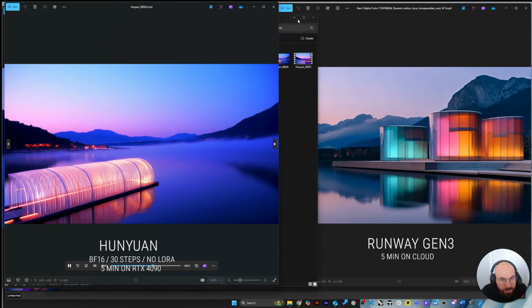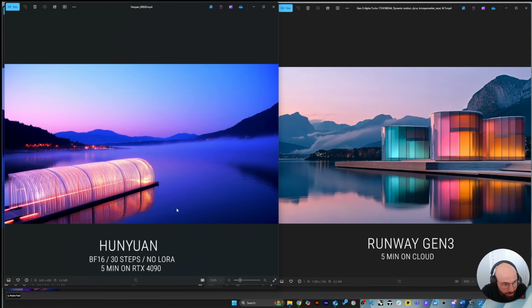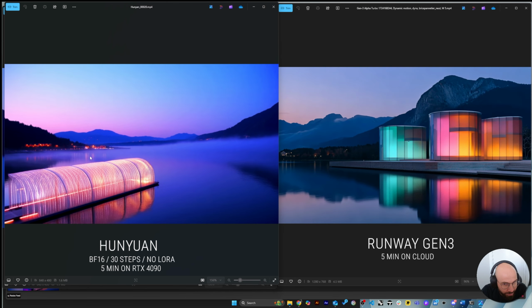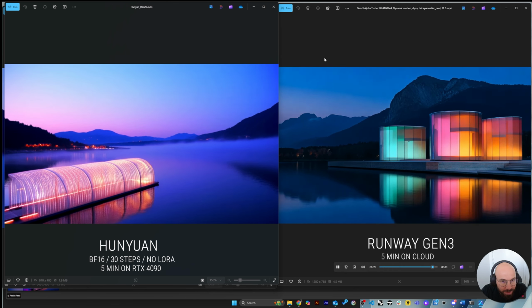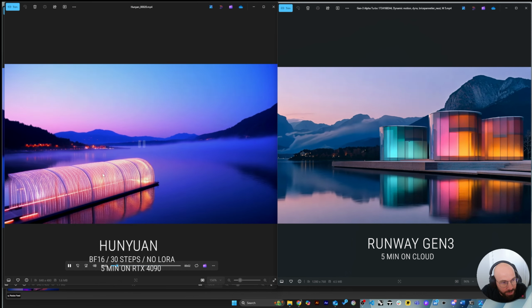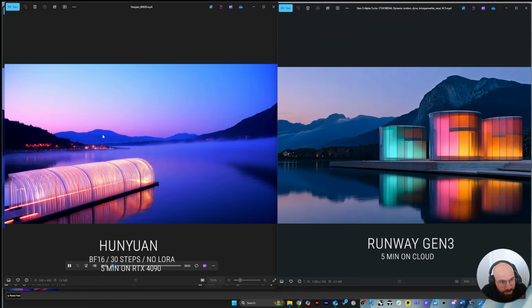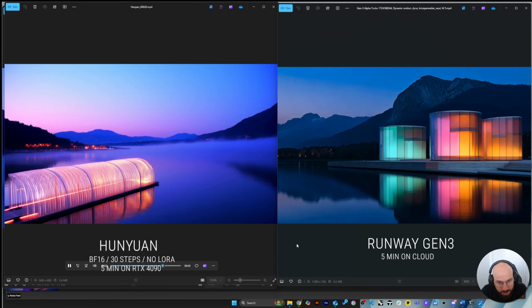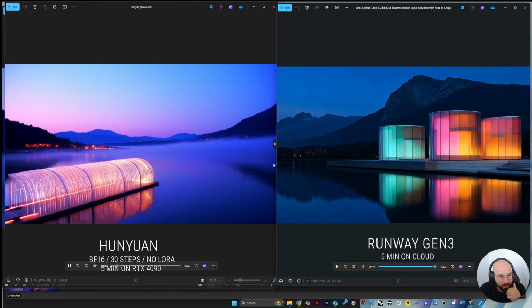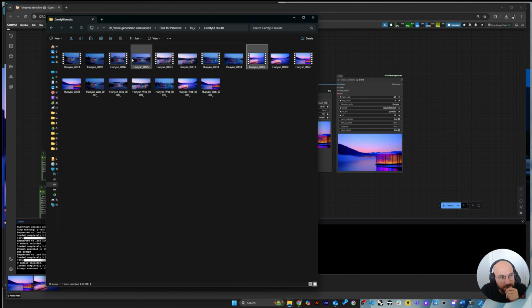Let's have a look at this one. Yeah, I think the water is quite nice. But again, very blurry background, not very clear what's happening. I think this one is really sharp and nice. But again, I'm curious to see, when we have image to video, how that is going to translate. Because we're going to have more input on the basic image, and I think that would be really interesting. I'll do another video when image to video works. I just want to show you this.